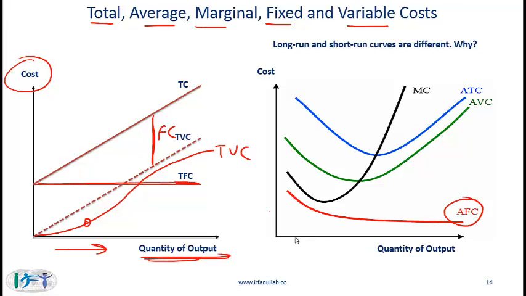When the quantity is small, over here the average fixed cost will be relatively high. As quantity increases, the average fixed cost, which is total fixed cost divided by quantity, obviously comes down. So that explains why this is bending downwards. Obviously, when the quantity is very high, and if we are going from say 1,000 units to 1,001 units, then average fixed cost still comes down, but by a very small amount.